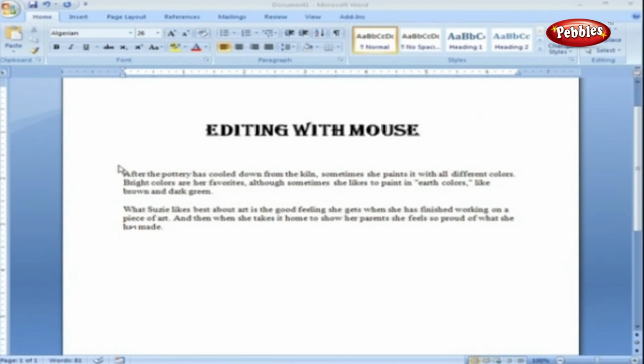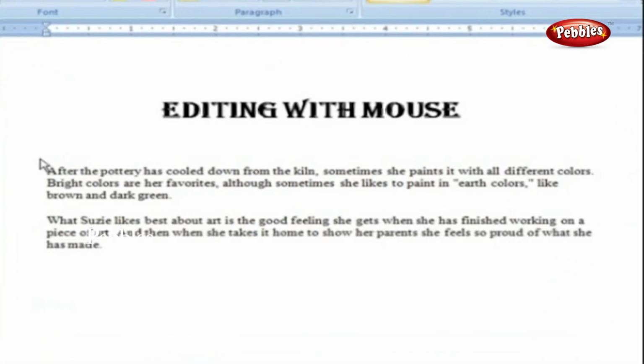Editing with a mouse. It's easy to drag and drop text to a new location using just your mouse. Take your hands off the keyboard, lean back in your chair, grab the mouse and follow these steps. Click the left mouse button and drag to select the text that you want to relocate. Word highlights the text to show you what you've selected. Let go of the mouse button when you're done.